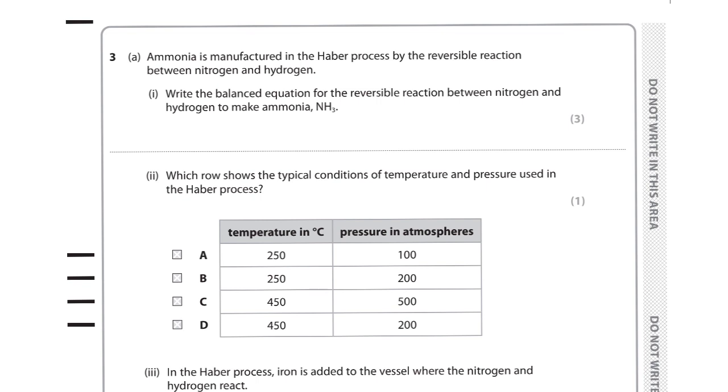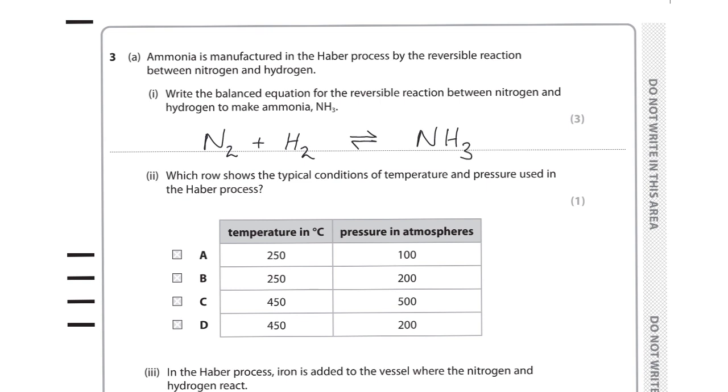Now, you need to know that the symbol for nitrogen is N2. Nitrogen is a gas that goes around in pairs, just the same as oxygen, chlorine, hydrogen, all go around in pairs. Nitrogen is N2. Now that reacts with hydrogen, and again, hydrogen is a gas that goes around in pairs, so it's H2. So nitrogen reacts with hydrogen, and it tells you that it's a reversible reaction, so you need to draw the reversible reaction symbol, and then you need to write down the symbol for ammonia, NH3, which is given in the question.